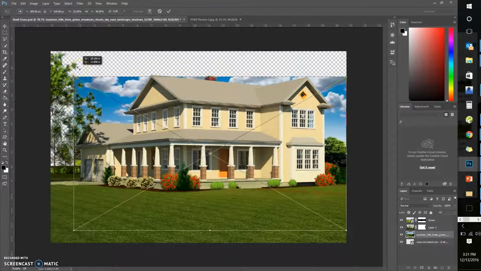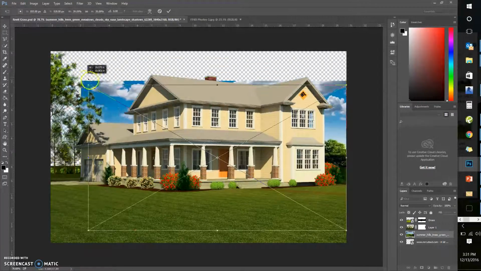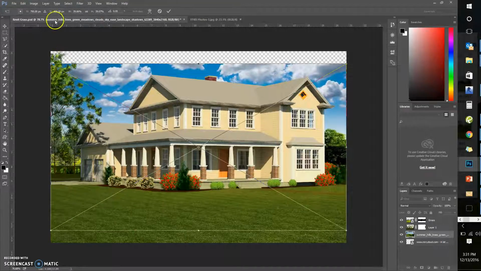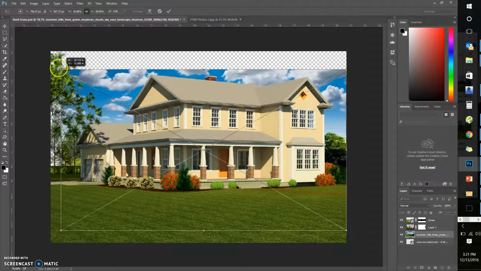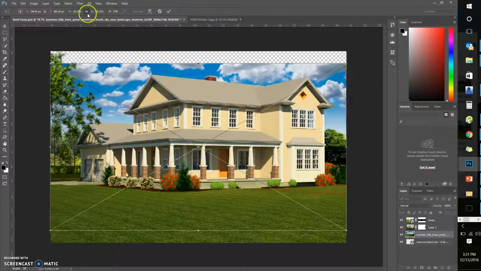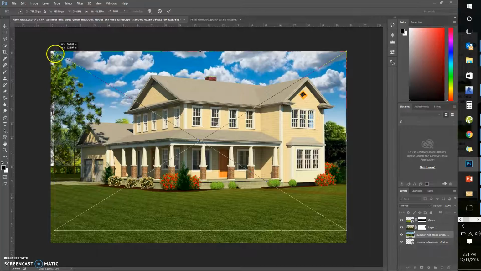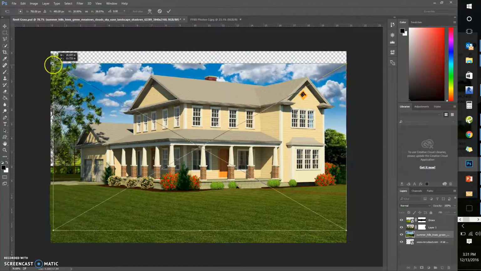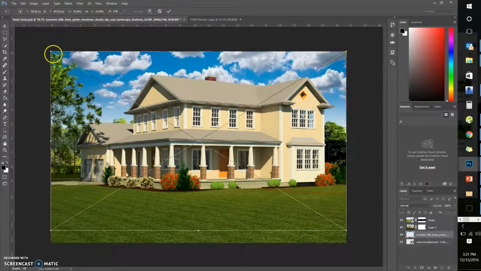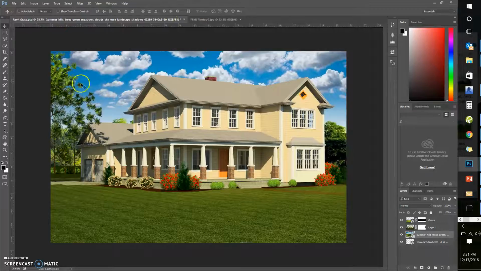Now, if you'll hold down Shift, it will lock the proportions as I resize. Okay, another way of doing that would be to simply click on the little lock icon, little chain up here, and that would also constrain the proportions. Sometimes you don't want to constrain proportions. Sometimes it's okay to stretch it vertically or maybe horizontally to make it a better match for your image. Anyways, once I decide that I like it, you have to click on the check mark. You can't make any other adjustments to this without clicking on the check mark to tell it, I now accept the size.